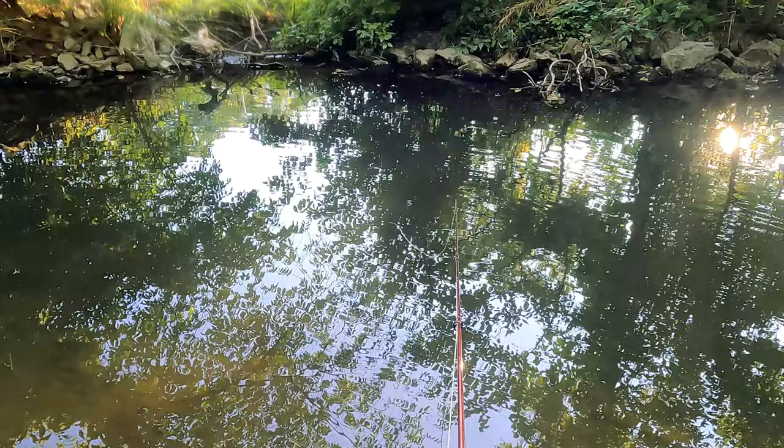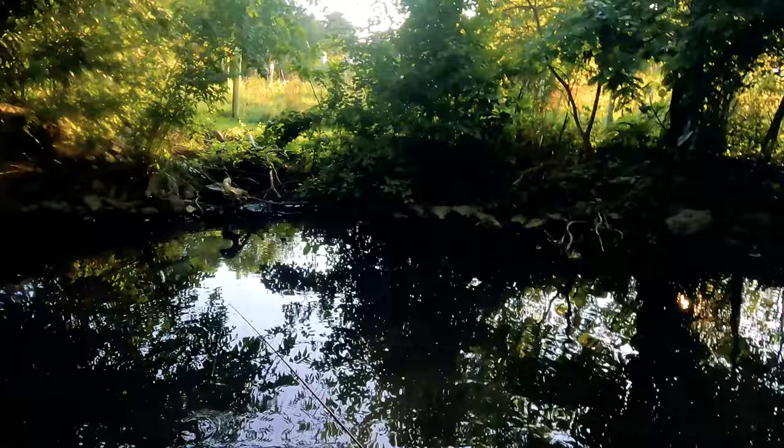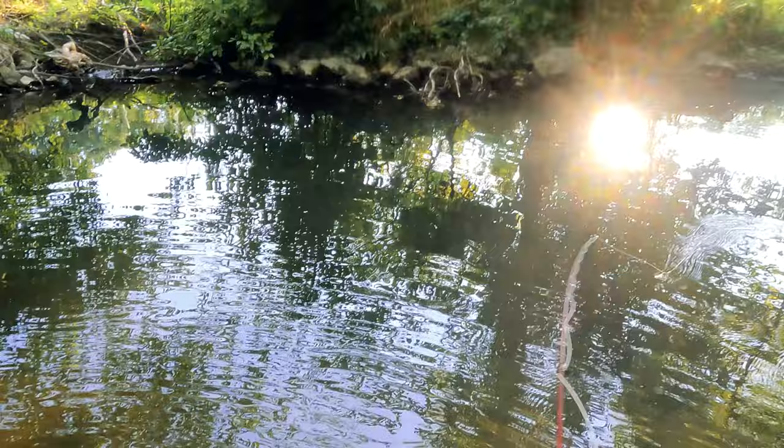Here he comes. He took it. Oh my God, he was huge. Did you see that? Woo! Dang, just a little too quick. We'll get him back. He does not know that was a hook.